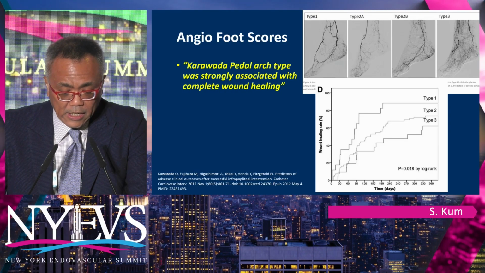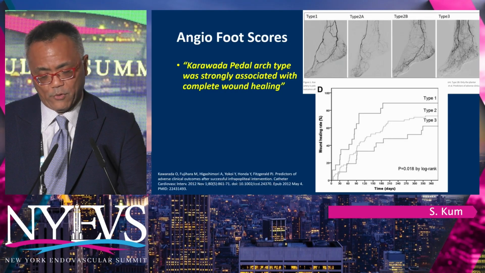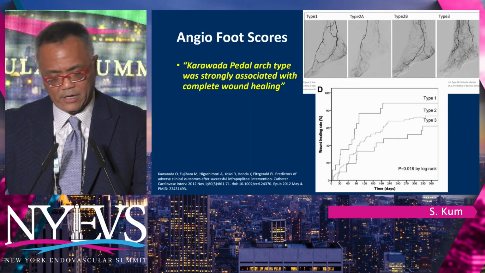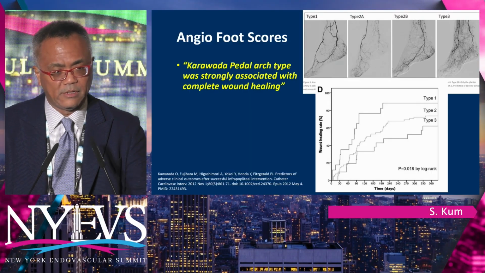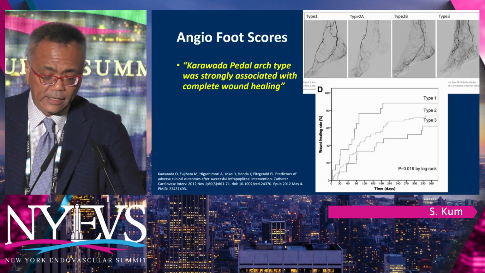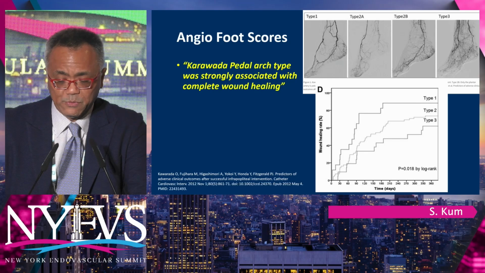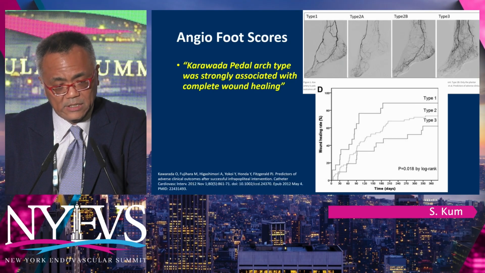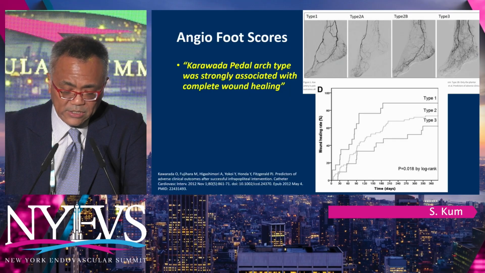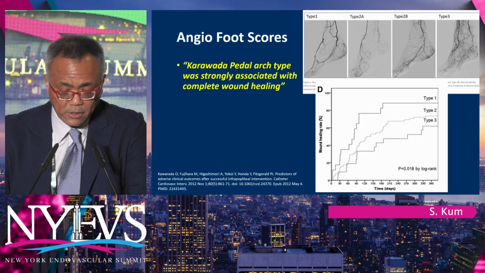It did find that if you look at the hard endpoints, and I always say this to my trainees, let's not talk about AFS and limb salvage. These are all subjective but essential. But if you look at the hard endpoints of complete wound healing, you can tell that in patients with severe distal vessel disease or SAD disease, an example of a type 3 pedal arch anatomy, the wound healing is significantly lower compared to the other two.